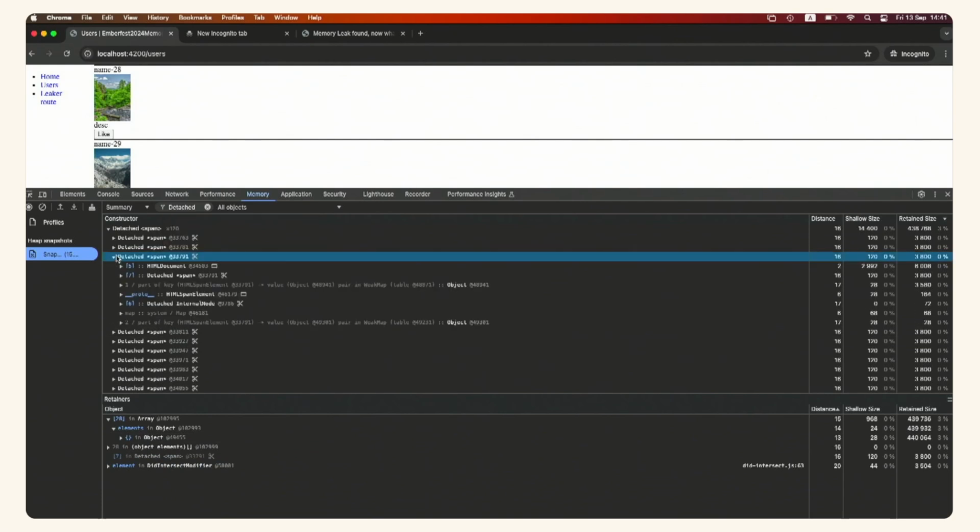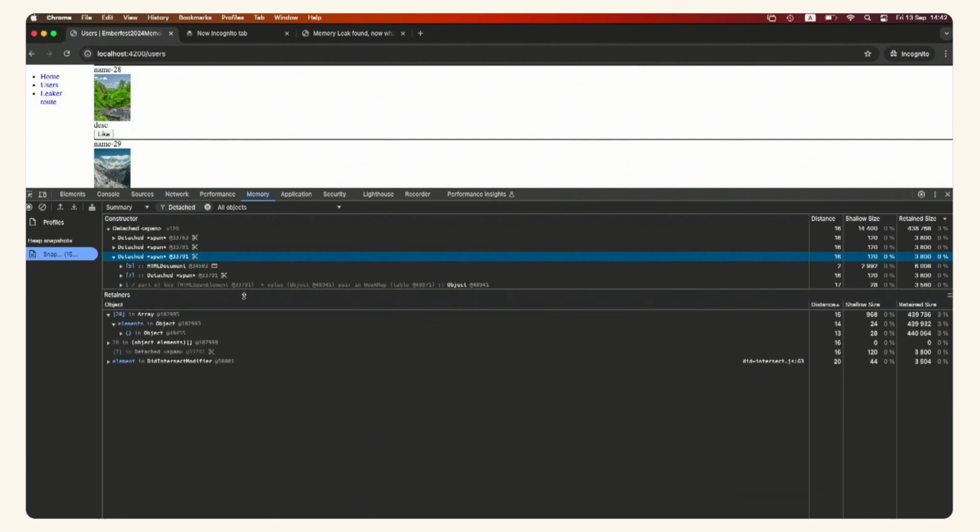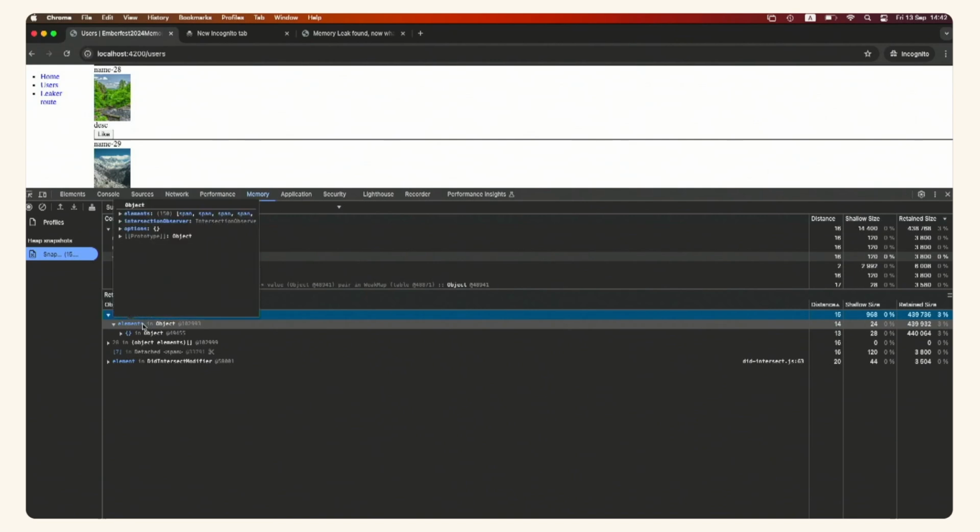So here it works as if we console log this element. We can inspect its properties and everything. And when we select an element, we can look at the retainers. And what does retainers say? So retainers say that this element that I just selected is a 28th element in an array, some kind of array, we don't know which one. It's a generic name for the whole array class. That array lives as, or is retained as, elements in some other object.